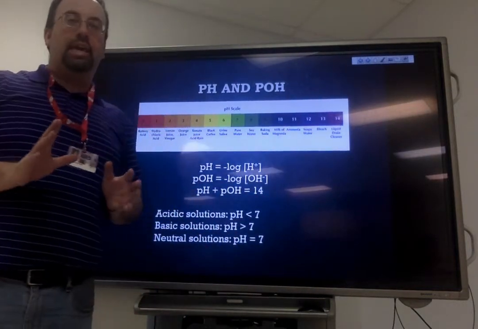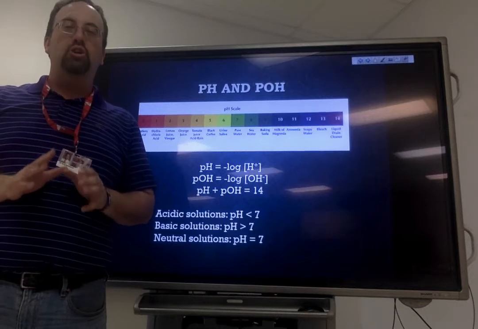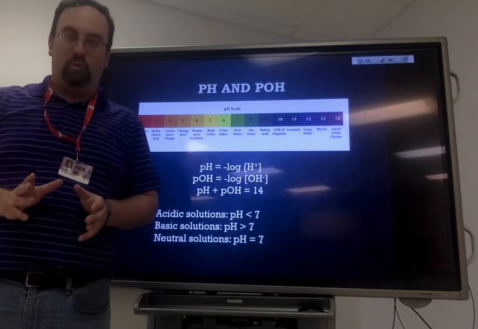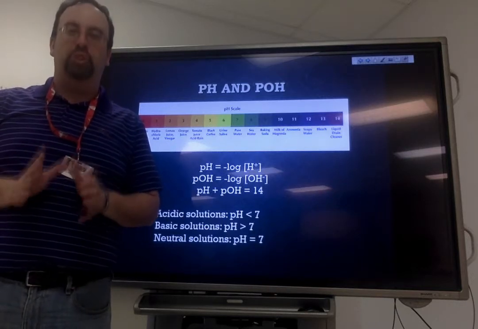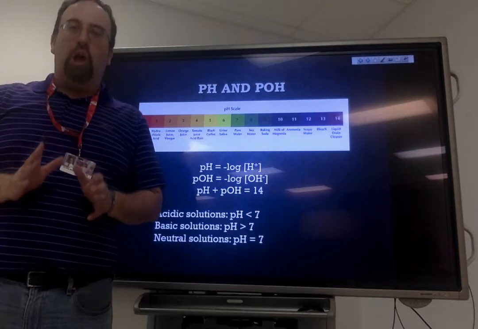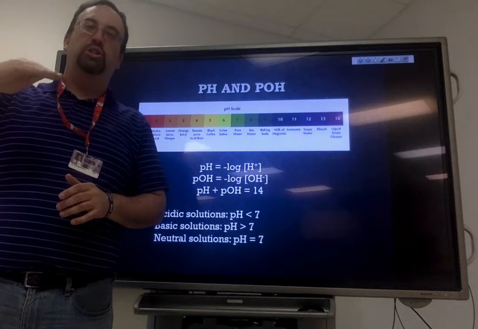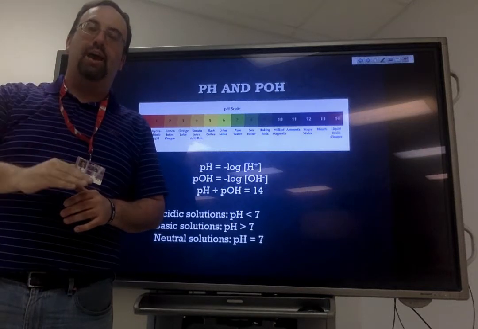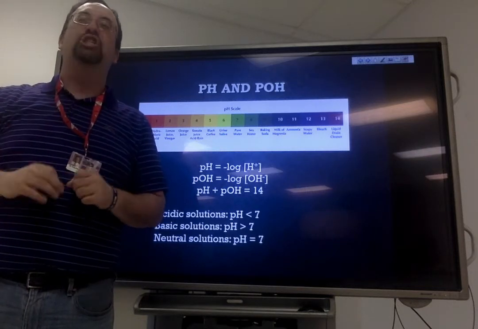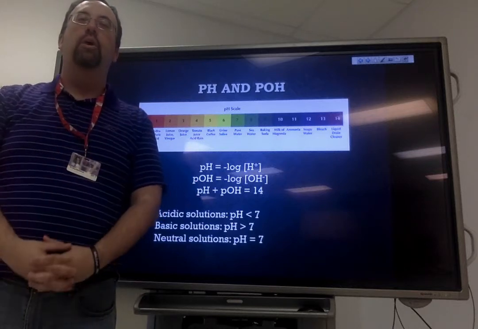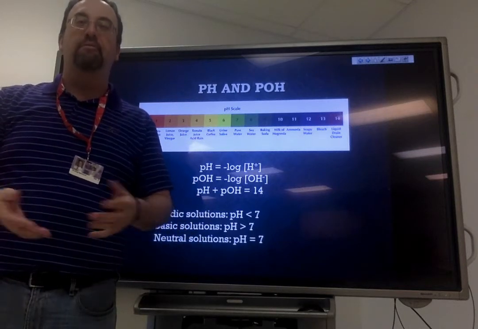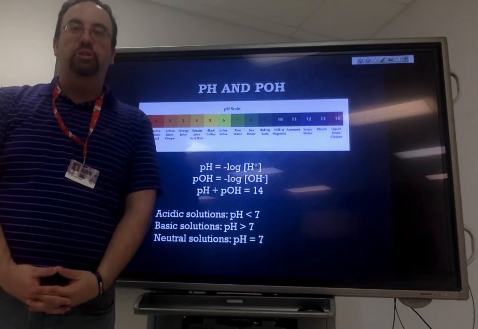Notice that in order to calculate pH, we have to use the concept of the logarithm. And so for those of you who had Algebra 2, you will know that a logarithm is based upon orders of 10. And so every step you go up or go down is not just 1, it's actually 10. Which is also kind of reminiscent of the metric system, which is used by scientists.